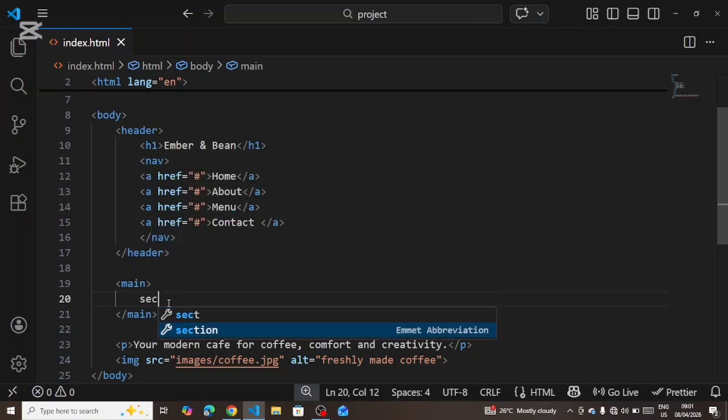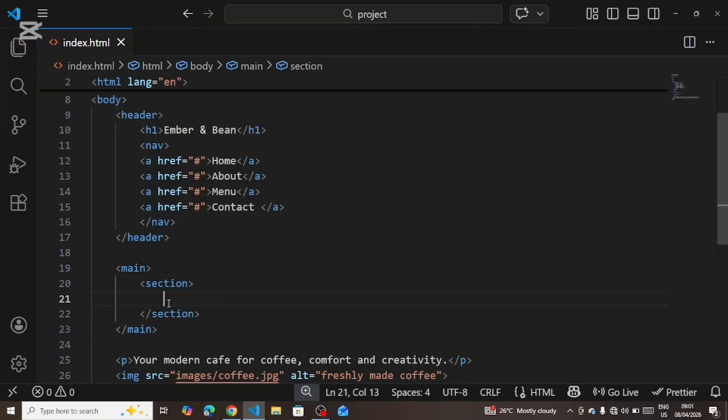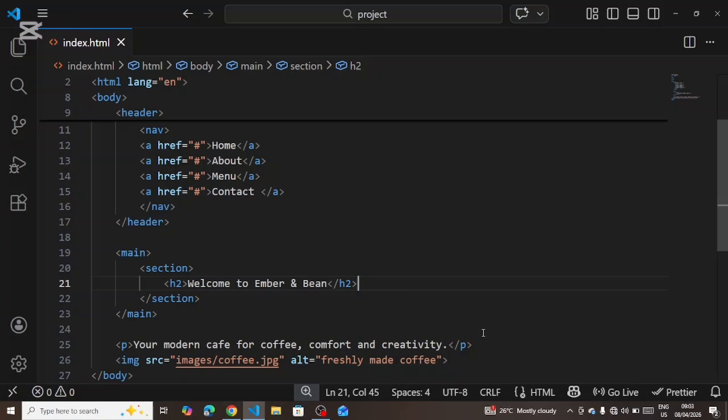So we start the first part, which is section. The first section will have an H2, so we just type welcome to Ember and Bean. After typing our H2, we can as well go back.